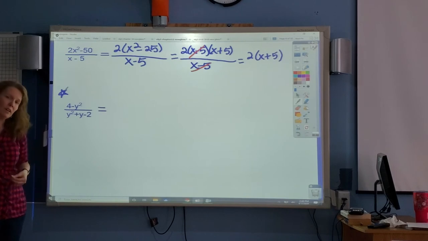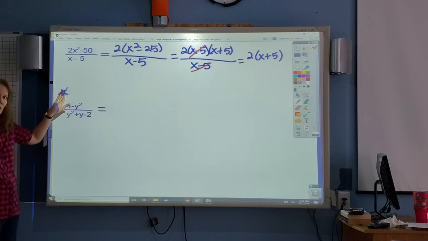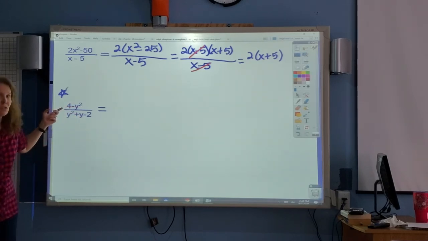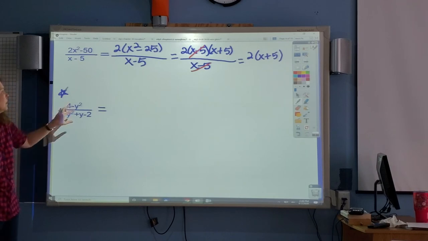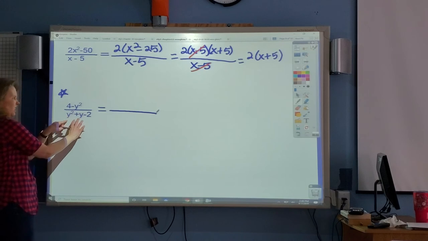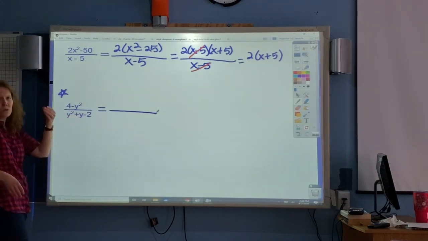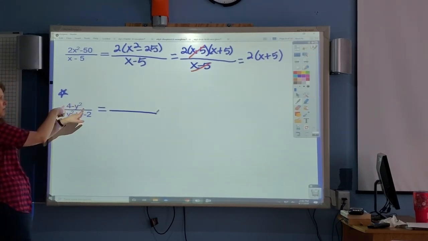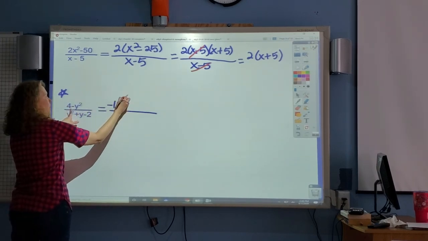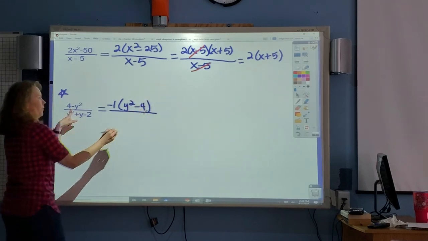We need to flip this thing around. And when you flip it around, you also need to pull a GCF out to fix this problem. So this numerator, make sure you star this one. Because your eyes are going to notice when you see this problem come up. We are going to GCF pull a negative 1 out of both, which will change both of their signs, and then flip-flop them. Watch. This is just on the numerator. This guy, he's fine. He's in his normal order. This is going to flip-flop it, but we don't want that y squared negative anymore. So do this.